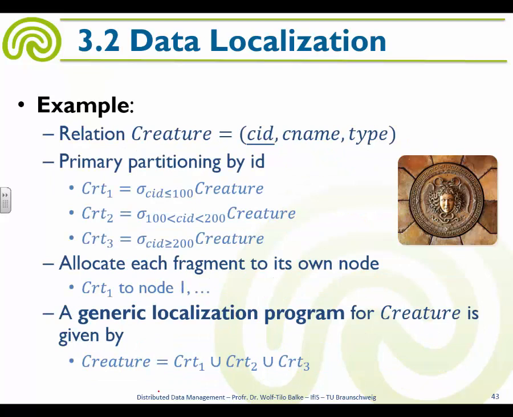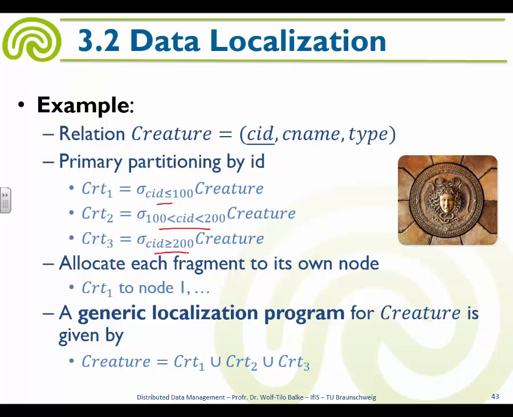Okay. Example, we have the creature table, right? A global table, CID, CNAME, and type. Now we do a primary partitioning by ID. The creatures lower than 100 are on one place, between 100 and 200 are on a second place, over 200 are on a third place, right?